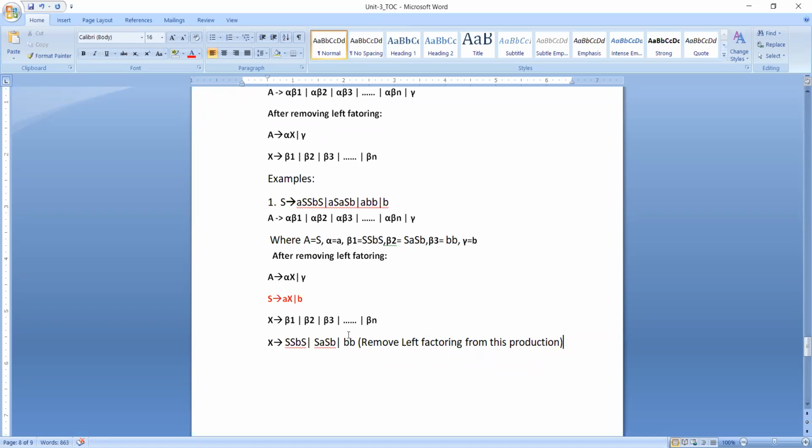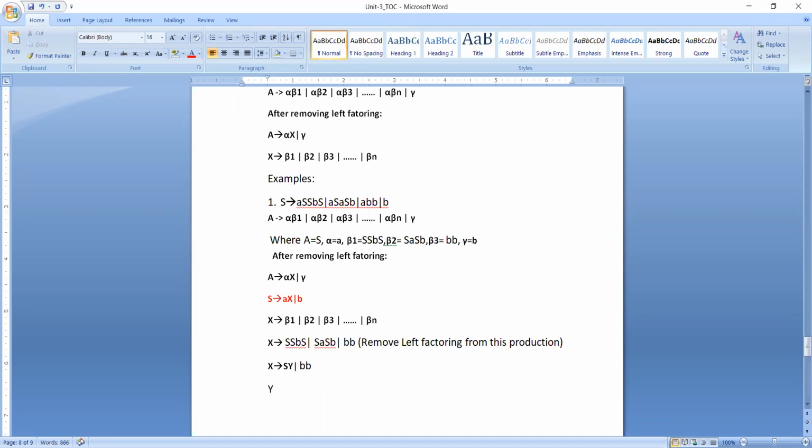Why do we say that we have left factoring? The reason is we have the same symbol capital S appearing in all our productions. Now we need to remove the left factoring. So we are going to use capital S derives to capital S. This is the first symbol. Now I am going to introduce a new variable called Y, and here we are going to get gamma. What is gamma here? BB is the gamma part.